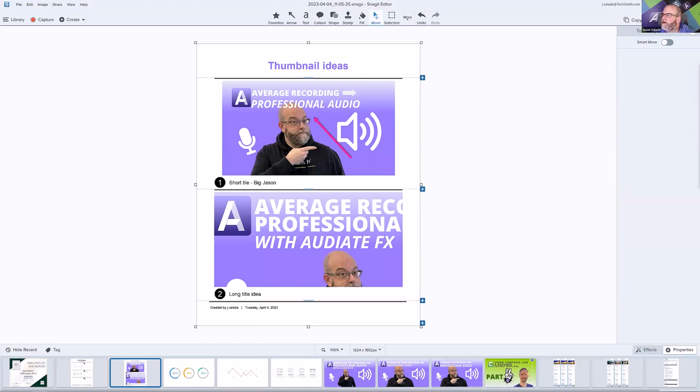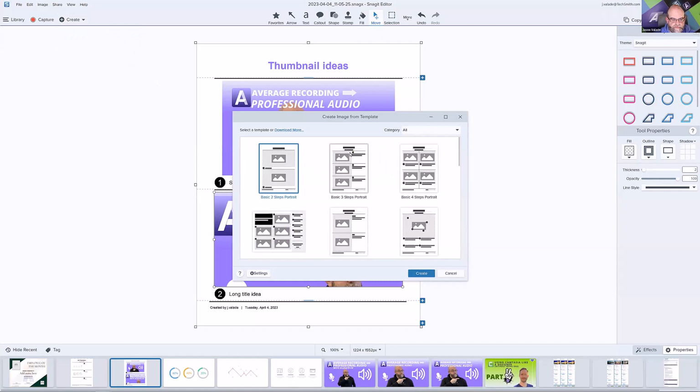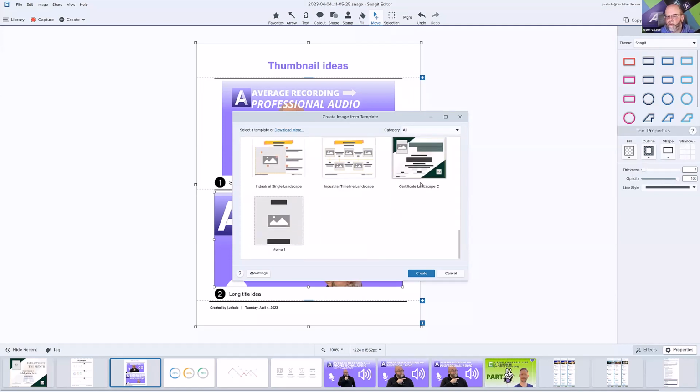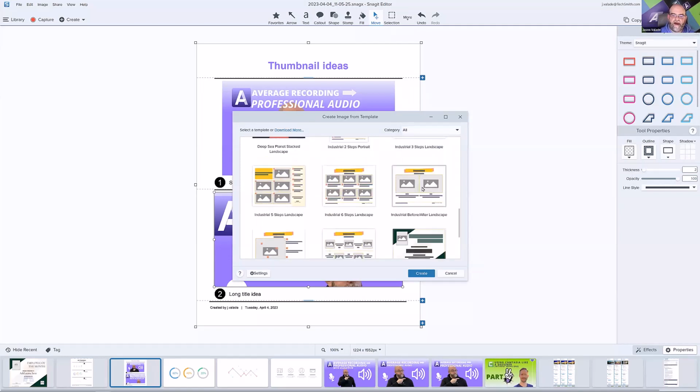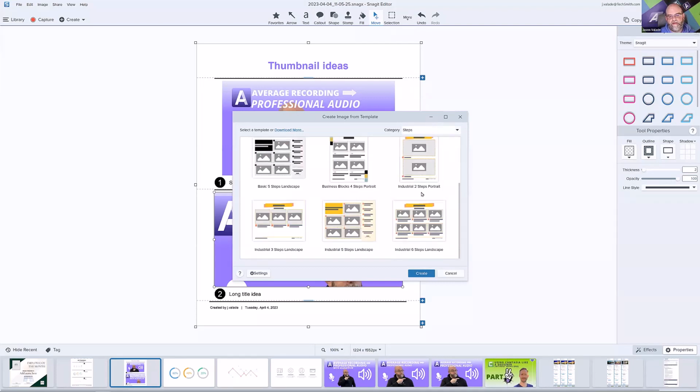What if you want to remove it after trying it and then you decide against it? Once it's still inside of Snagit, any of the templates that are here, you can manipulate them to the nth degree of your ability and then share them out later on. If you have templates sitting in your template manager here and you want to get rid of one, that's a good question. I haven't had an opportunity to find out how to delete them. There's probably a way, but more often than not, I'd rather have them here and available to me, especially when you can sort by categories. If we just want to go to the step ones, those are available to me as well.